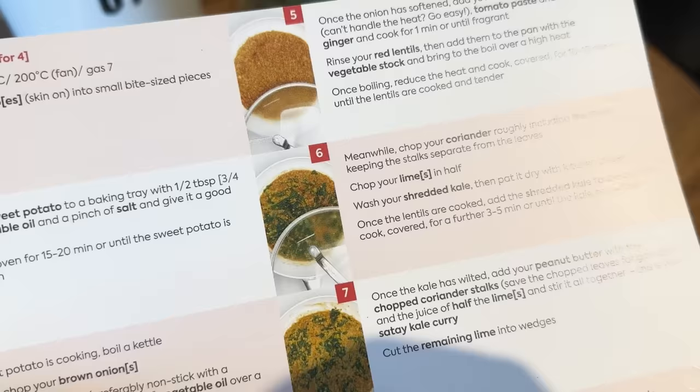Chop the coriander. Can't really do that with our hands full, can we? Cut to that!